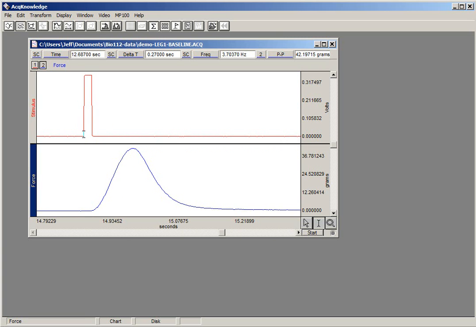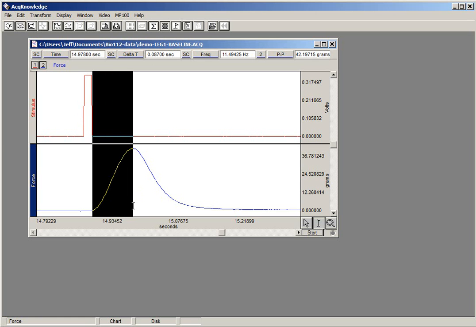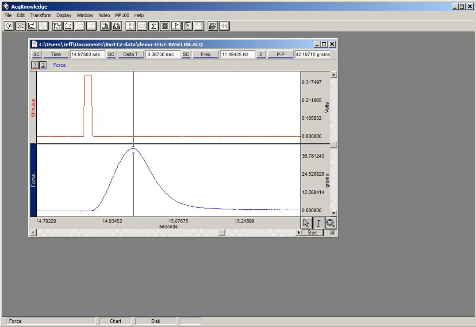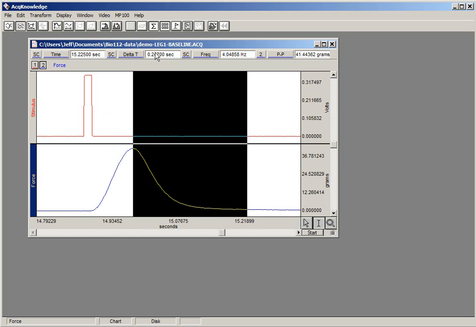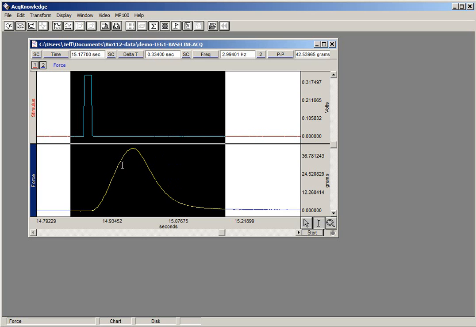First was the latency, which was from the onset of stimulus, or the very left part of the red blip, to where the blue begins to rise. This time I'm getting 0.020, exactly the same as the last one. Then I highlight to get the contractile phase, and I've got 0.087. For the relaxation phase, from the peak down to where it's relaxed, this time I'm getting 0.247. And finally the amplitude, where I just swath over, the computer finds a minima and maxima and presents it in the blue, channel 2 peak to peak, and it's 42.53.